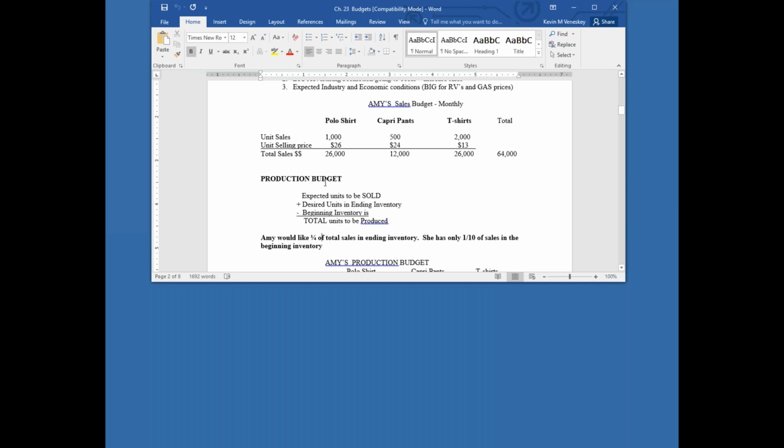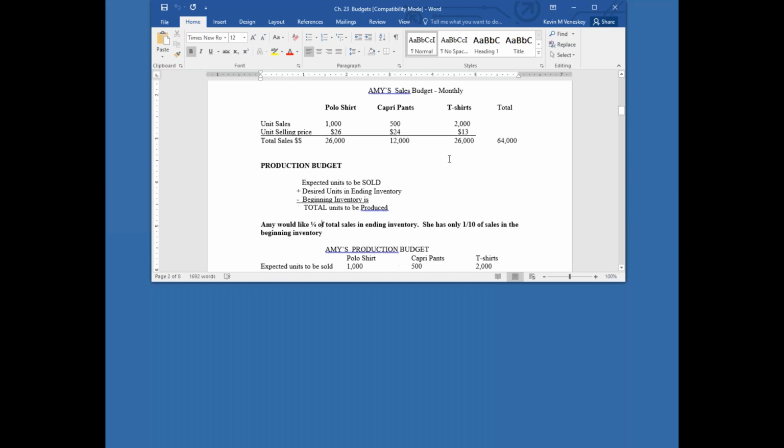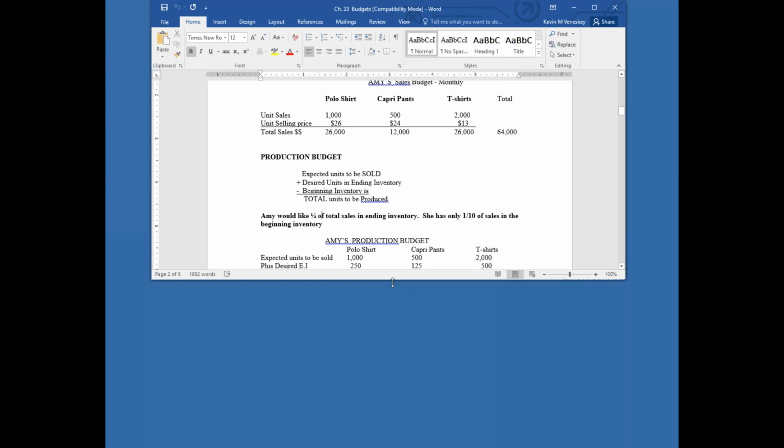So in that case, I'm going to need to be making more than 1,000, more than 500, because I'm going to want my ending inventory to be a little bit higher than it was. So I can start out now my production budget. This is going to be the main number we're going to look at. Once we decide our sales is a good starting point, it's the production budget that I'm going to base almost everything else off of. How many items do I really need to make, assuming I think I'm going to sell 1,000?